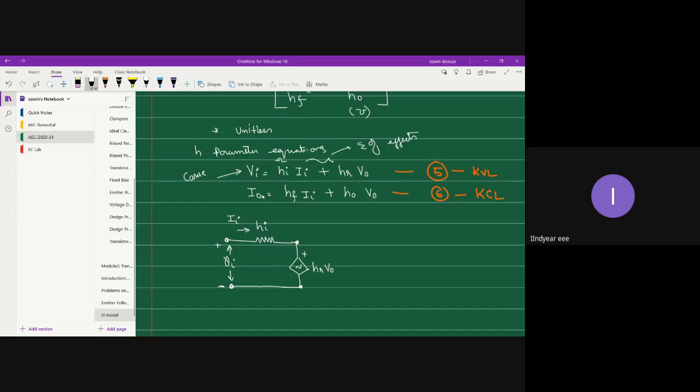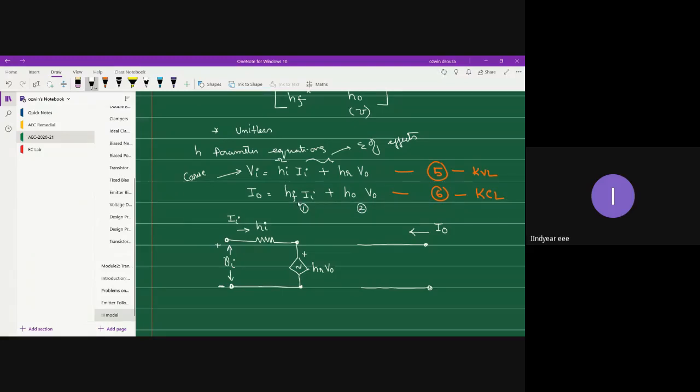Now let us come to the output part. So output current I0. We will first mark I0. This I0 is composed of how many components? Two components, first component and second component. So basically, I0 is equal to the sum of the first component and the second component. That is what you are supposed to do.